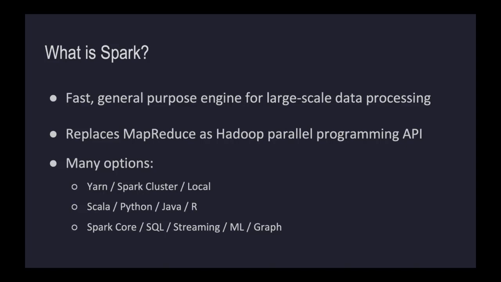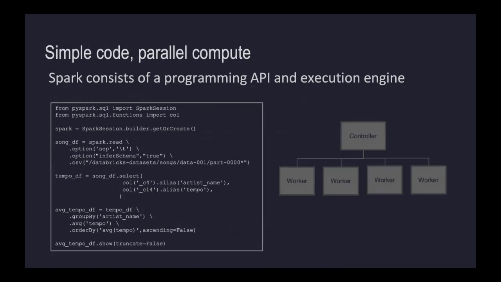So Spark is a fast general purpose engine. I really like it if we're going to do a lot of different projects. I'd like to ramp the team up on Spark to know we can do this in Spark if we need to. Sometimes we find there are specialty libraries and things that really help us out. Like I said, it replaces MapReduce in many cases, and it has many options to work with it. We will look at Spark, the Spark SQL APIs, and using Python primarily for that.